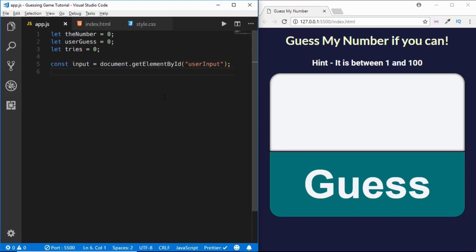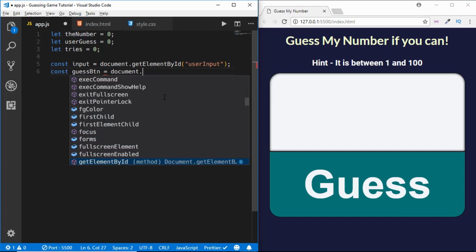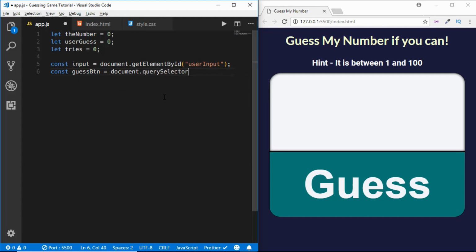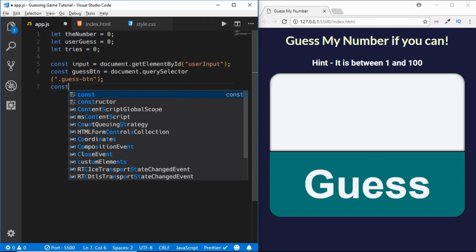Then we need to reference the guess button, with document.querySelector and guess button. If you don't know how to access the DOM elements, I have a separate video on that.